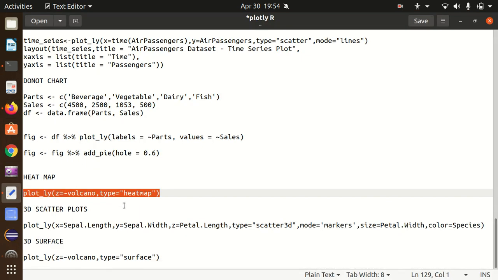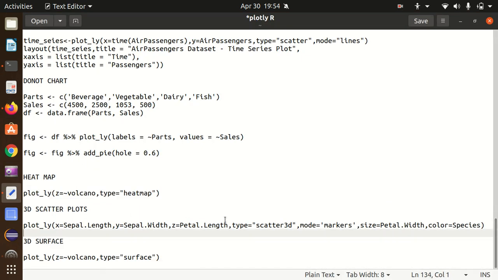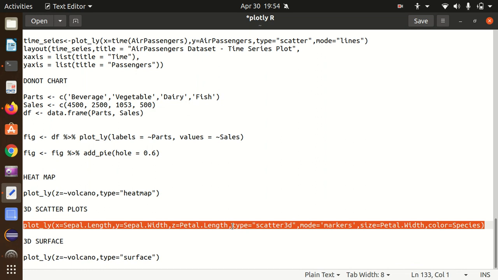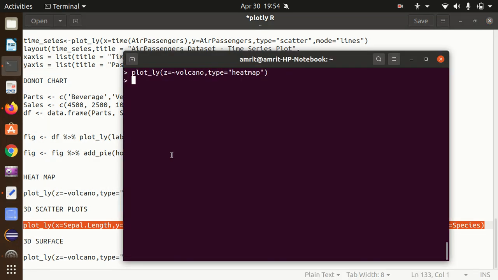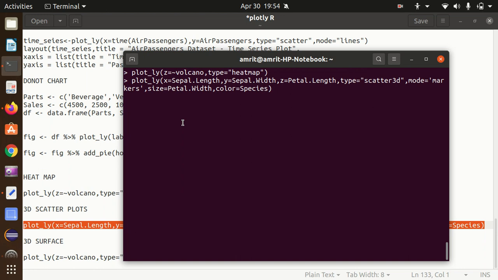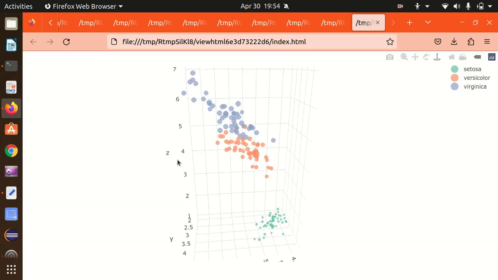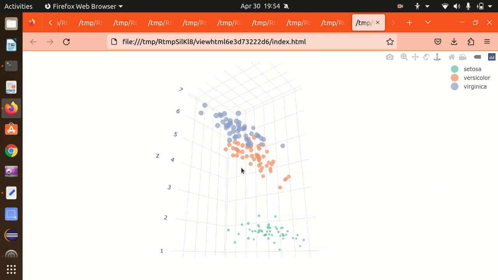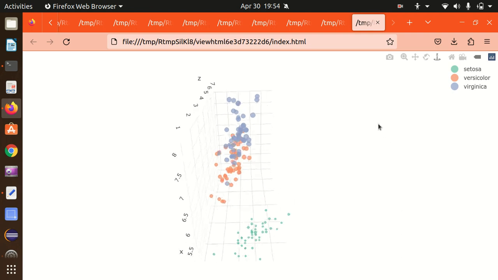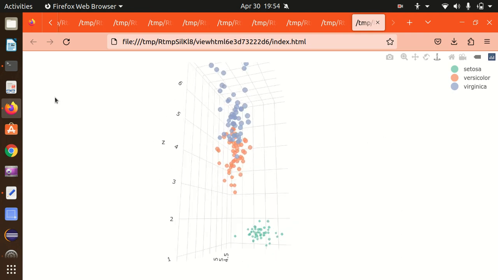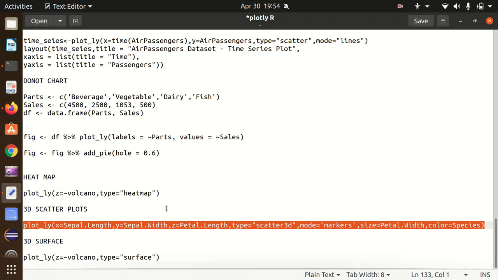Moving further, we have 3D scatter plots available, in which everything is the same, but we just have to specify the type equal to 3D, right? Let's run it as well. So all this information, guys, again, I'm not covering all different types of graphs because it has a huge, rich library. I'm just taking some examples of what kind of graphs are possible with plotly. So I'm pressing enter, and you'll have this 3D plot generated for you. You can see it here, and this one we can rotate as well. I'm just rotating it. You can see it's the same as for iris, but the only good point is that it's rotatable, right? This is called a 3D scatter plot.